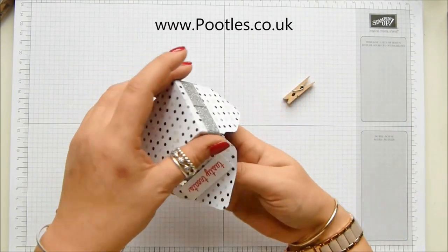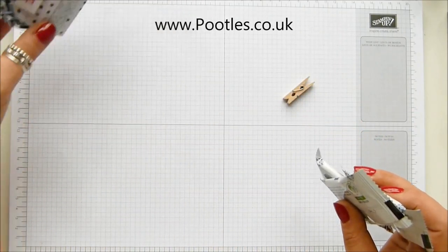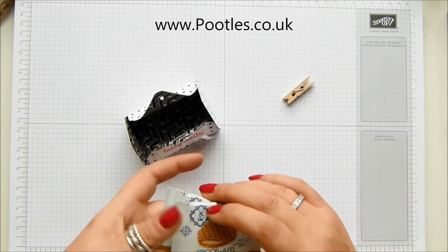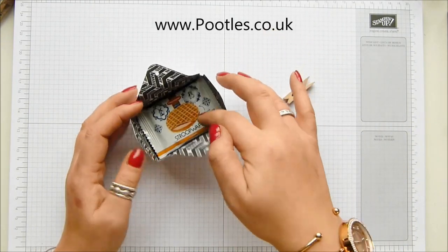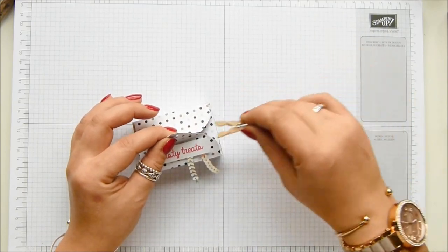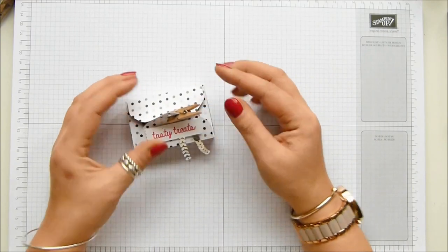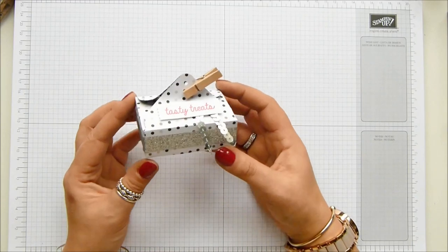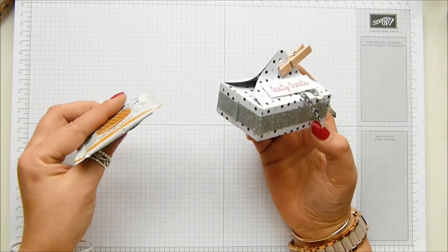All of the Dutch demonstrators seem to know that I'm a total addict for stroopwafels, and my lovely friend Ilse, who is a Dutch demonstrator under the name of Stampin Scout, she was very cheeky during one of my Periscope videos recently and said can you make a project for stroopwafels. I cheekily replied well yes of course if you send some to me, and so she did. I promised her I would make a project for her stroopwafels and this is the one I've come up with.